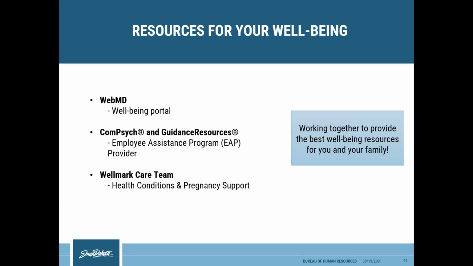So we partner with several agencies in order to provide the best resources to support your well-being. The three companies or agencies that we work with are WebMD. They provide our well-being portal. ComPsych and Guidance Resources, they provide our employee assistance program. And then the Wellmark Care Team, and this is part of your health plan, and they support any health conditions that you might have, as well as pregnancy support. So these are the three agencies that we work with that work together to provide the best resources for both you and your family.